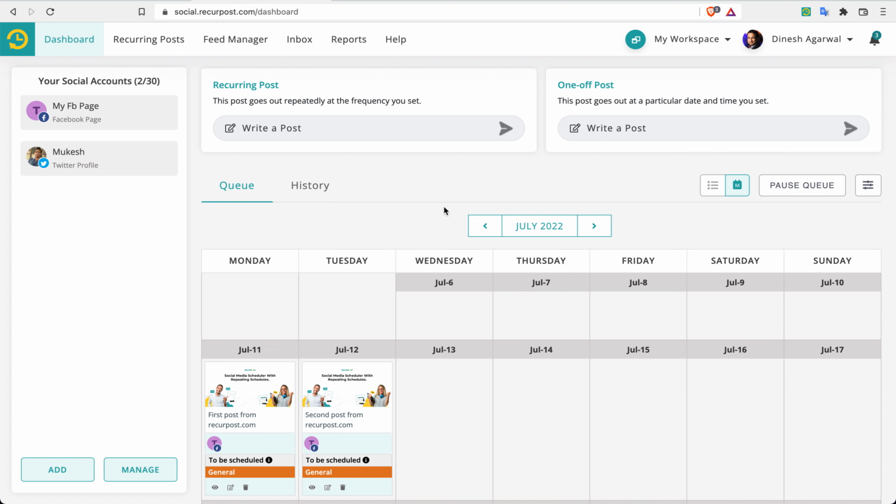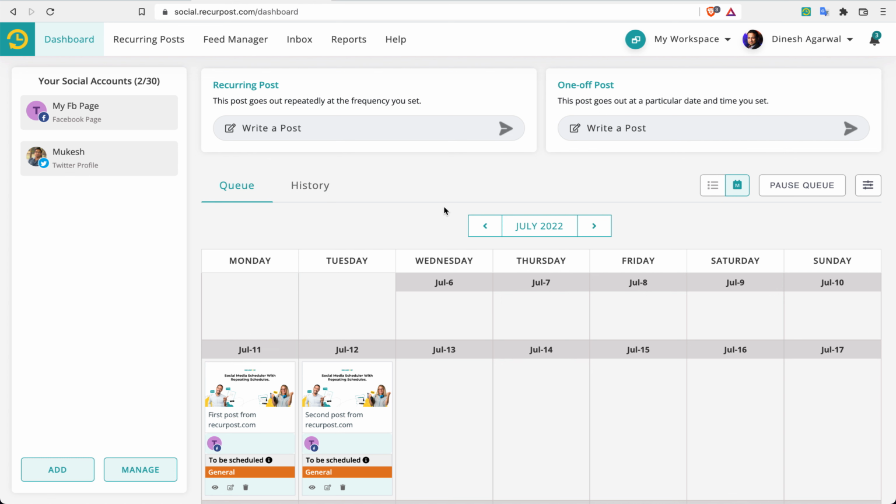Other than that, a lot of the things are similar in both, but when it comes to evergreen scheduling, RecurPost makes it simple by separating the concerns. When you're working on content, you don't have to worry about which account it is going to go at. You just work on your libraries and you set those up properly. And then you say, okay, this is my social media strategy from this library to post on this account, from this library to post on this account, etc.